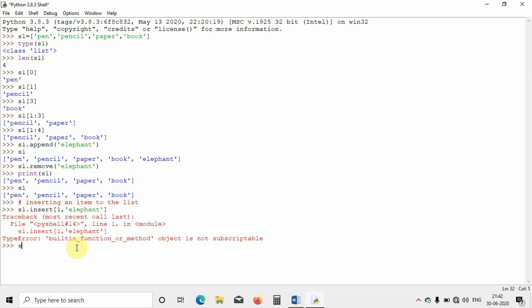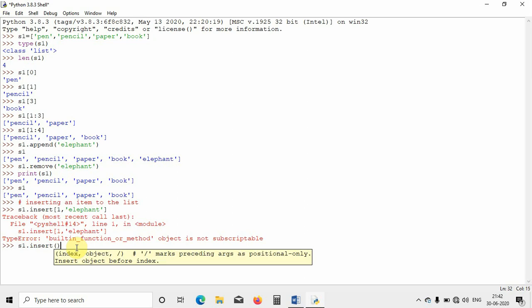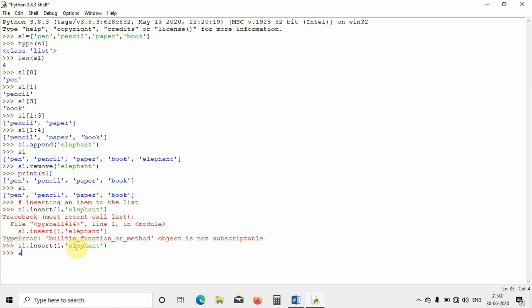Okay, so I have missed a syntax here, so let me write it once again. I have to put round brackets here, so 1 comma, then I will write elephant again. As you can see now, elephant has been inserted.